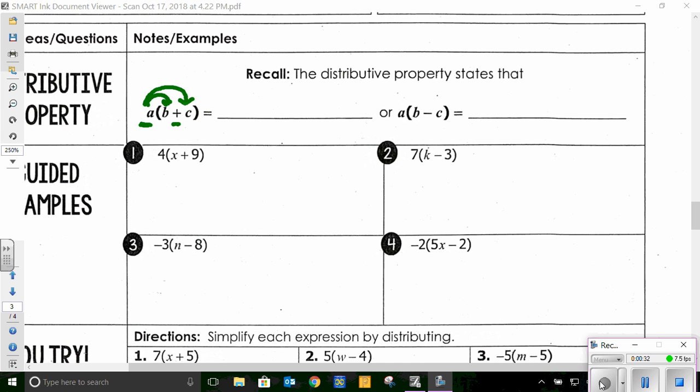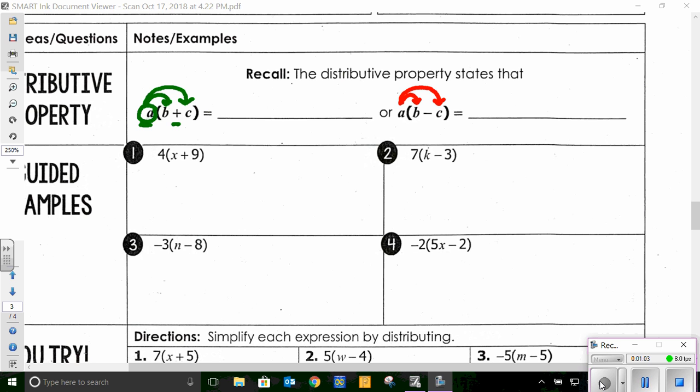The sign inside, you're just going to keep that sign. So in this case, with the green example, I'm doing something plus something. In this case over here, I'll make it a red example. We're going, again, A gets distributed to B, and A gets distributed to a negative C. This is going to be a subtraction between the two things. And you'll see what I mean as we do this. So the first one here, again, I like to circle the terms and then circle what I'm distributing to, because it helps you again with the signs, especially on that red example over there.